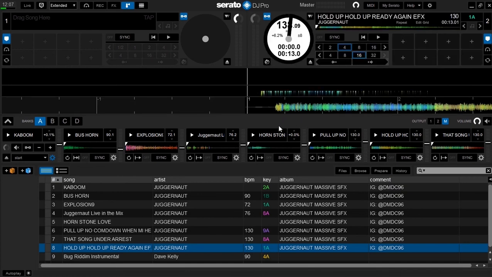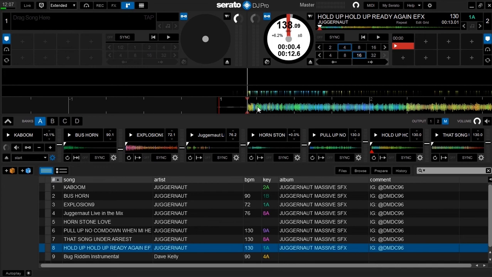hold up, ready again. Anyway, if you'll notice on the track, there's a little dead space where there is no sound. So when you trigger your sample, it will have to seek through here before it starts playing what you want it to play. So what I'll do is use a cue point. On my controller, you press the cue point on the right deck, or on your keyboard you press 6 for the right deck for the first cue point. So I'll trigger it and press the first cue point. There you'll have a kind of back spinner for the pull up.